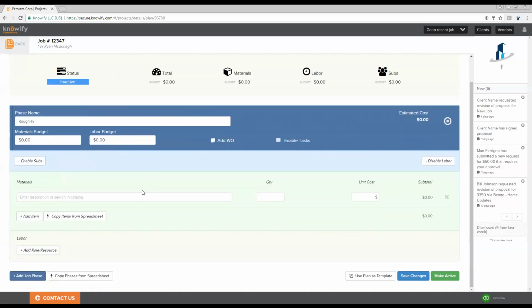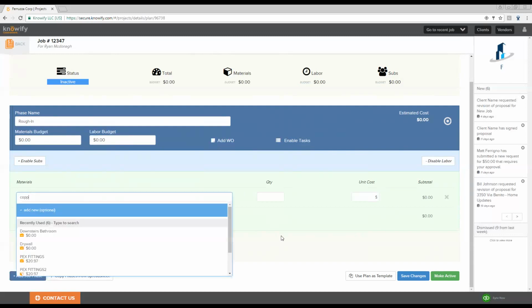When you add materials, we'll bring these in from the catalog in Notify. Notify's catalog is a section to use when you're storing all of your products and service information, your default cost for each, and any other additional details for each of those products and services. Keep in mind that part of our sync with QuickBooks Online is that we automatically pull in any products and services that you have from QuickBooks and populate the catalog with them.